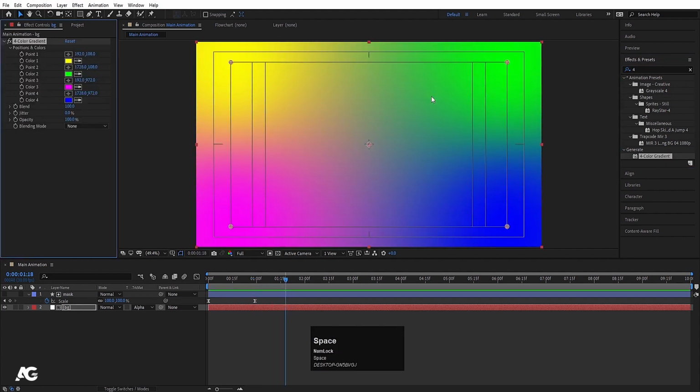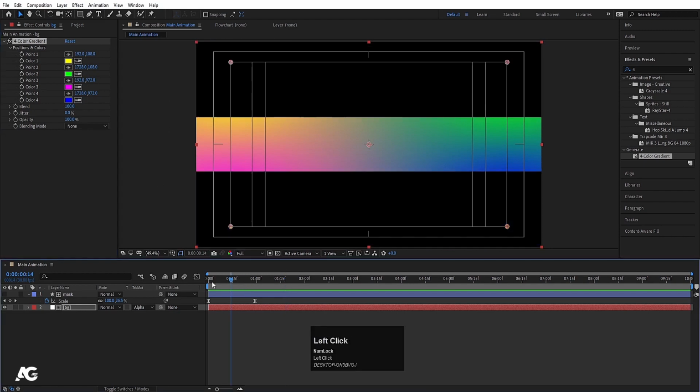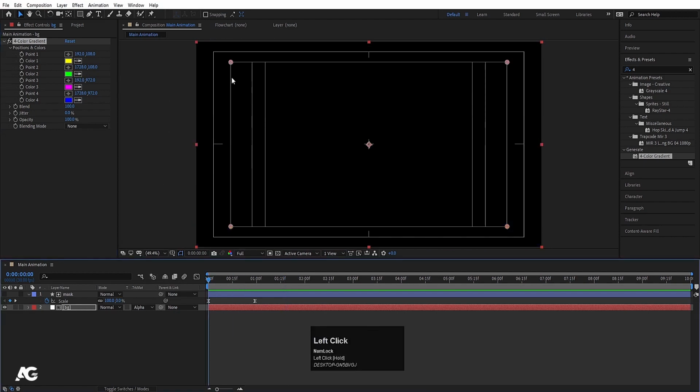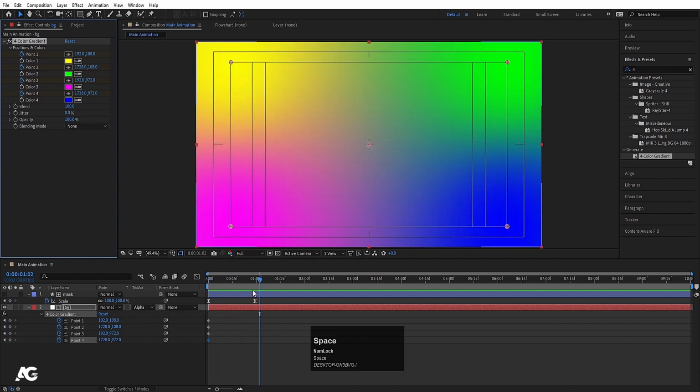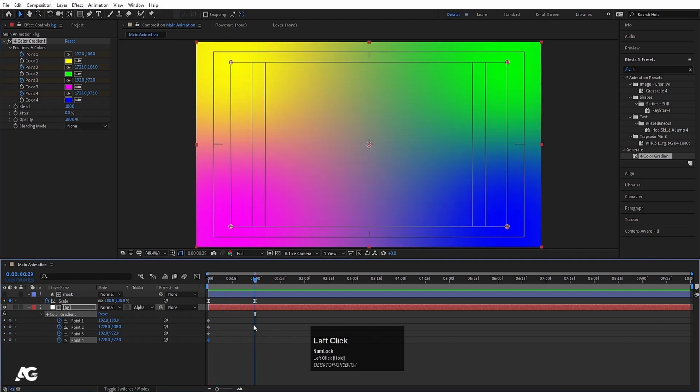Now as you can see, we are getting 4 types of colors with coordinates at each and every point. So first thing we need to do, we need to create anchor point keyframes. So as we can see, we have 4 points over here. We will create one keyframe at point 1, another at point 2, point 3 and point 4. Hit U. Then around 1 second, what I'll do, I'll select this, I'll click on this points.